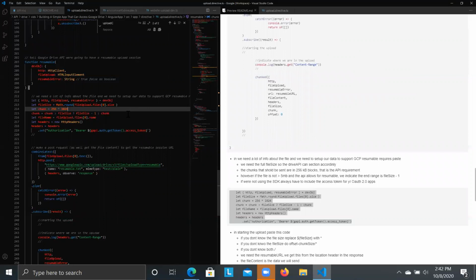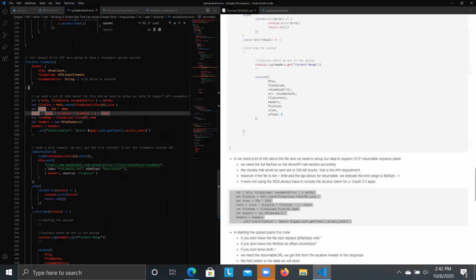And now, say for example, if our file is smaller than that 256 kilobyte block, say if you have a file smaller than 5 megabytes, and just out of laziness we want to use a resumable upload, we always want to make sure that we indicate for the chunks that we're sending that it's always one less than the file size.